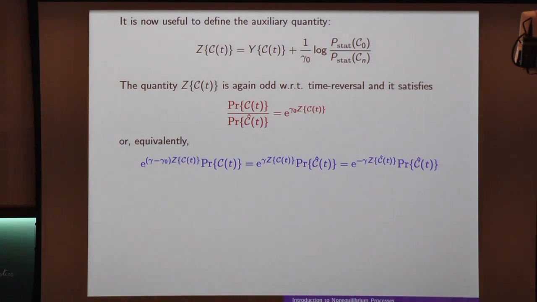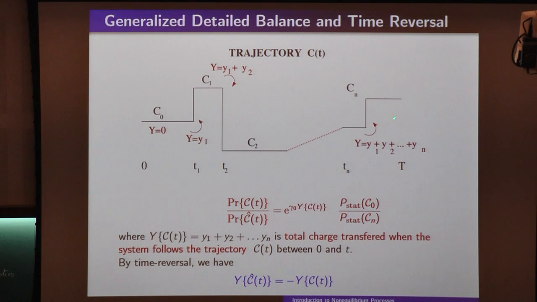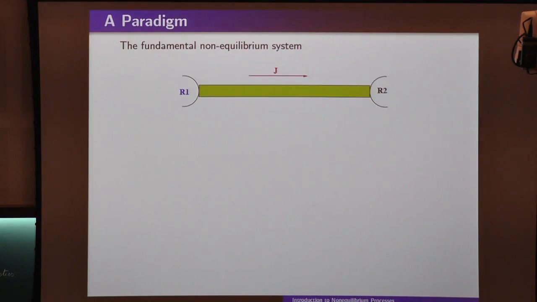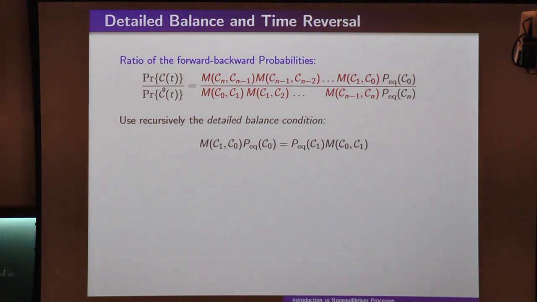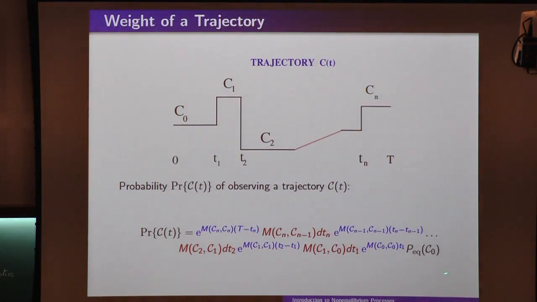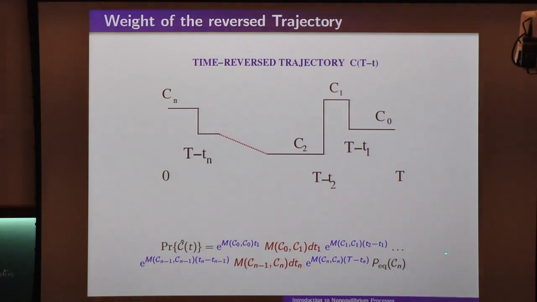But why should that be stationary? Even if that is not stationary, you will still be able to define that. Yes, but what I'm doing here is I'm computing the probability of a trajectory in the stationary state. Otherwise, if I take a trajectory, I have to weigh it with the initial condition. So this will be p at time t0, but then the final one will be p at time tn. All these details are important, but when I have to go into the proof again and again and learn it, this is the basic proof. So now if I do it in a non-stationary situation, I will have to put p at time t0 here, okay? And then when I time reverse it, I will have p at time t0 at Cn.